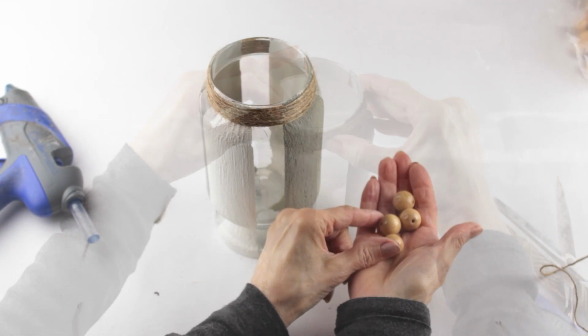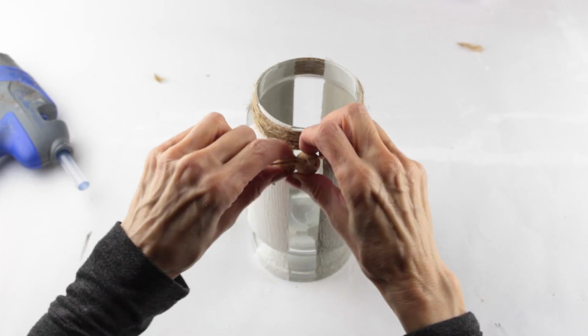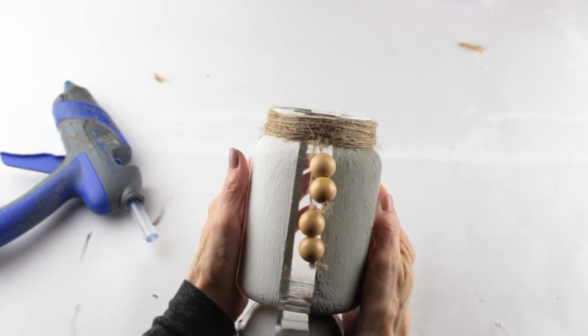I'm using these 4 wooden beads as an accent. I attached them on a long strand of jute, and I tied them around the neck of my vase. I added in some flowers, and with that, my project is complete.